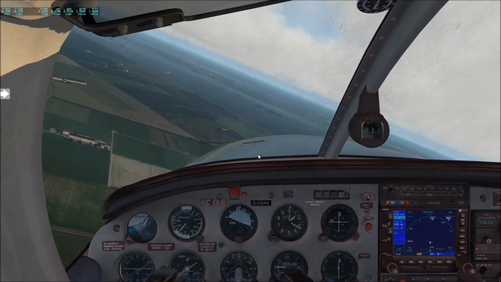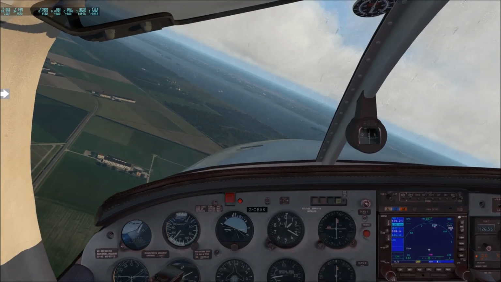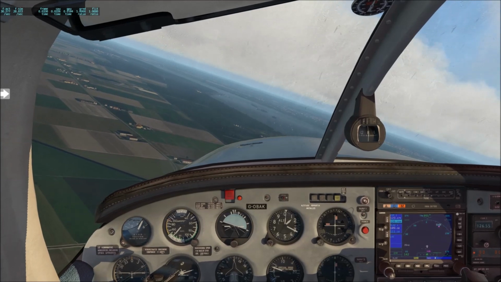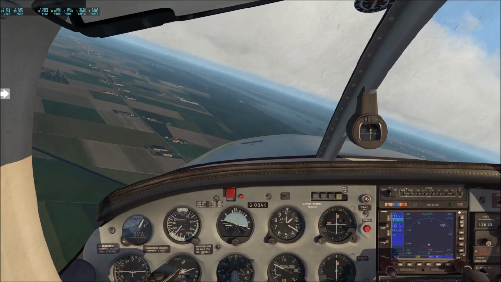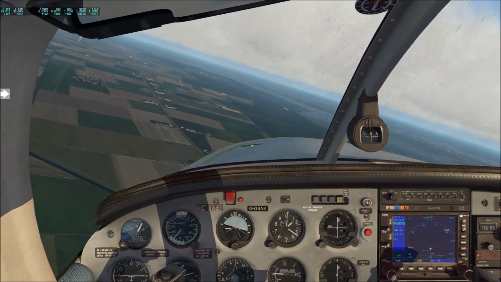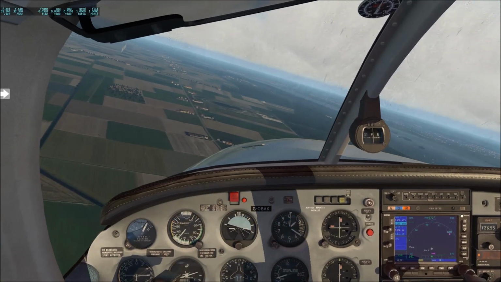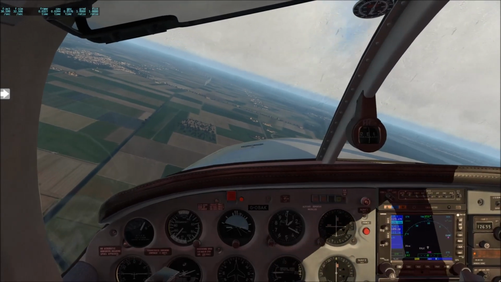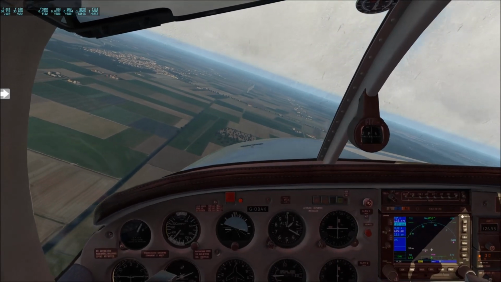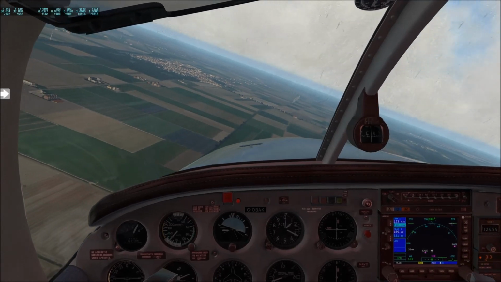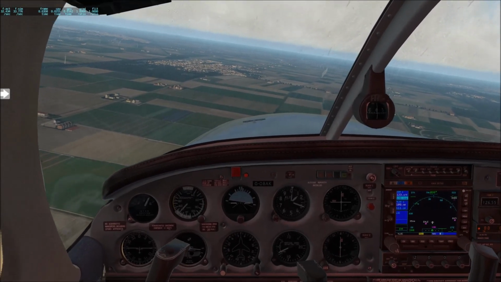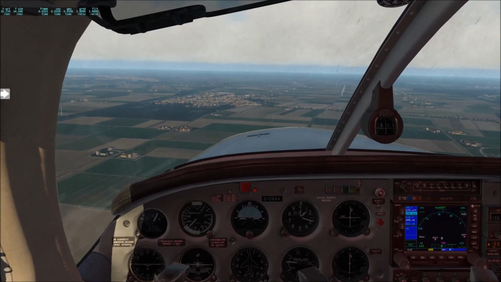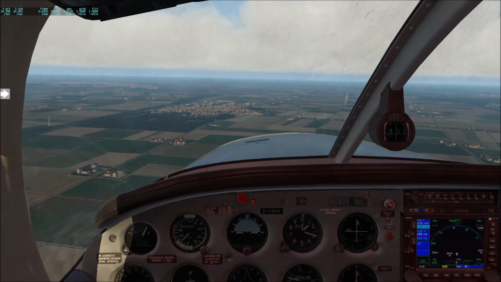And that is what X Europe does. If you look at this part of the scenery with just the default autogen, you will see the same kind of buildings, but they will be all over the place. And what the OSM data in X Europe does is place them in a position where buildings like that are in real life. I hope that makes sense. But it's a pretty cool feature. So let's just fly over the town of Biddinghuizen.